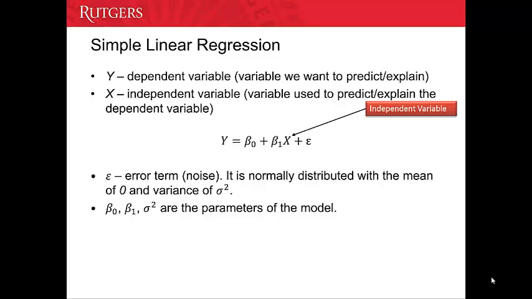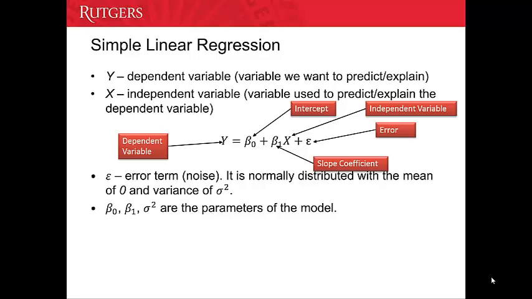So right now you can see the math formula for the simple linear regression. We have two variables, the independent variable and the dependent variable. Except those two variables, we have other parameters: parameter beta 0, beta 1, and the error term. Let's take a look at those parameters. First, let's take a look at beta 1. It's also called the slope. We have beta 0. It's called the intercept. We have the error term.